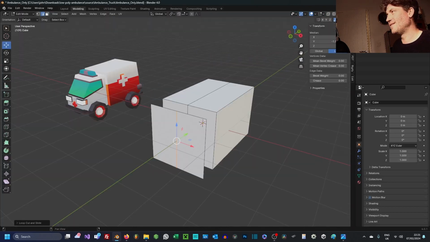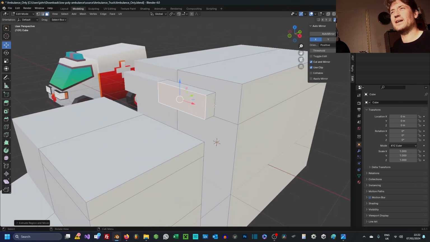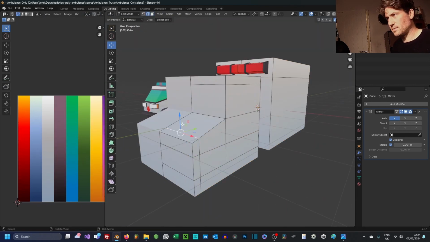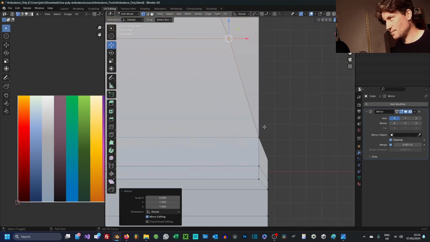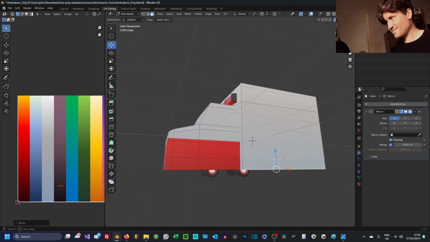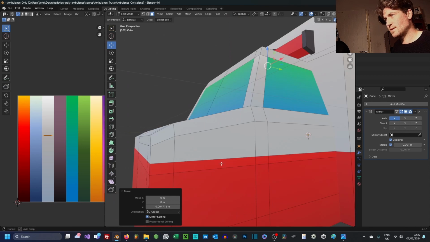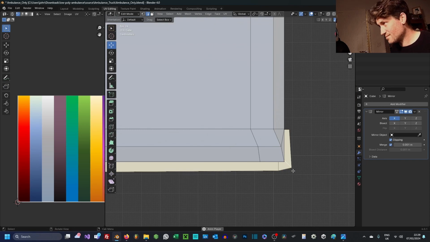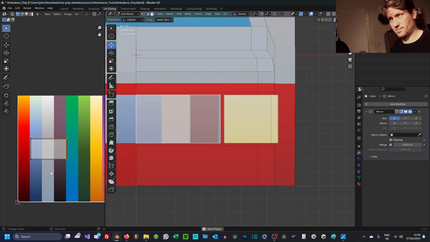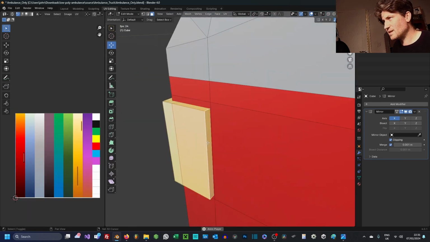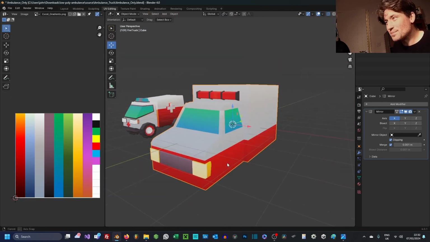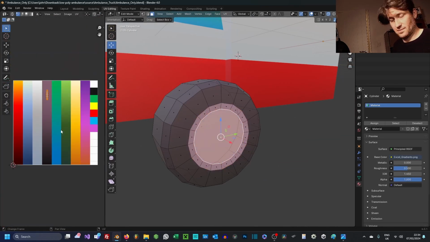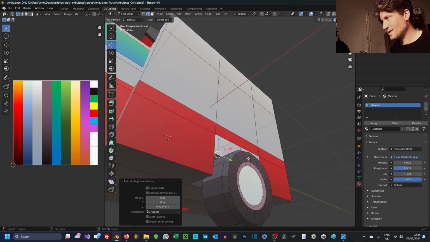I'll keep the original one in here just for scale, I suppose. Now, I don't know if I'm invoking some kind of Blender curse by not deleting the original default cube, but I like to be contrarian, so in this case I like to model everything from that original default cube. It can take longer because what I tend to do is not create new geometry, like adding new primitives. Instead I'll take an existing face, duplicate it, and then model that into a shape I want to use. So things like the headlights and whatever else, I'll model that way instead of adding a new object to the scene. Except for things like the wheels, where obviously it's easier to add a cylinder.